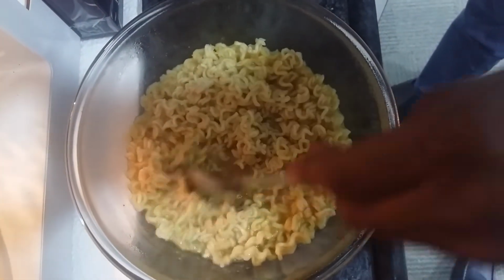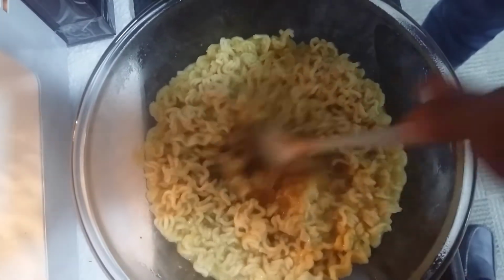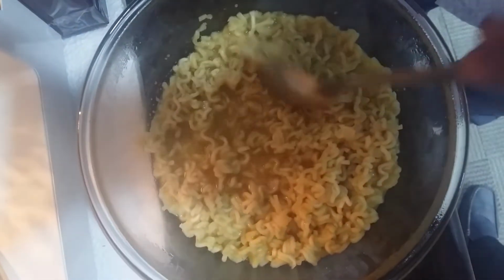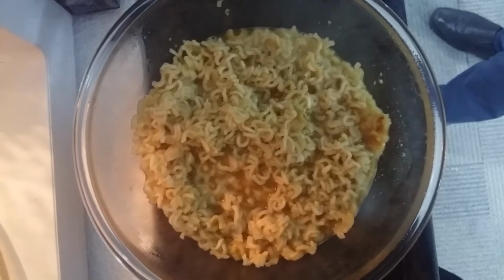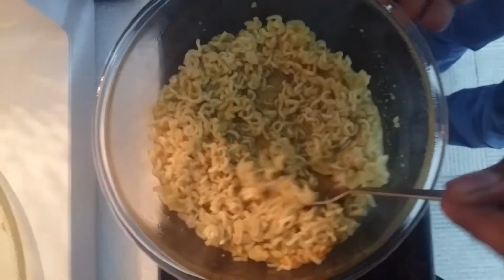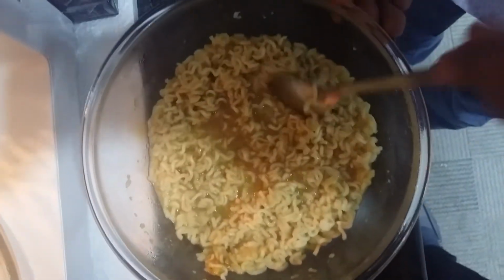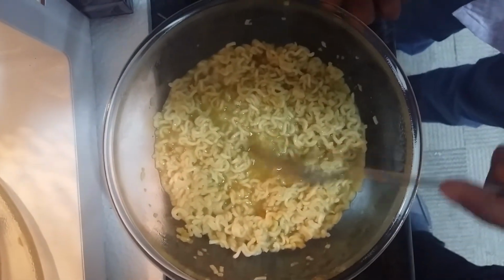Let's see what happens now. This is still not fully cooked. Let's test. Four minutes up, still not cooked. Let's keep it for 1 more minute.